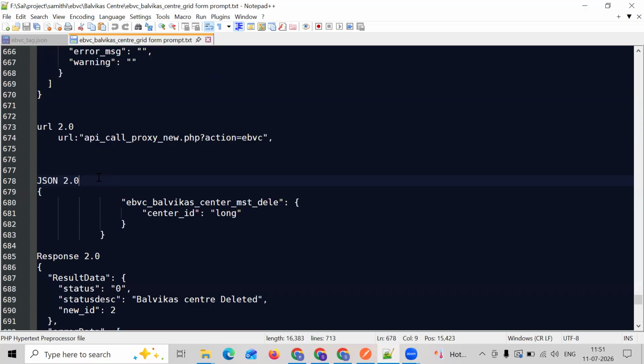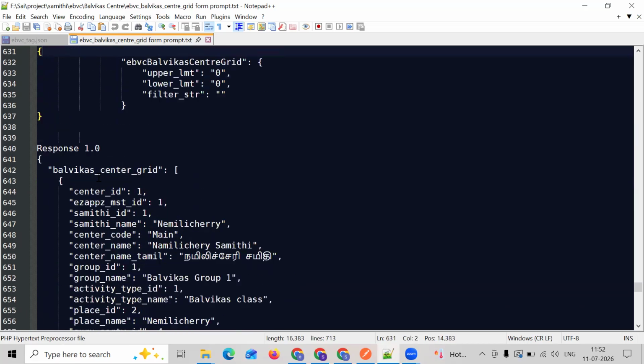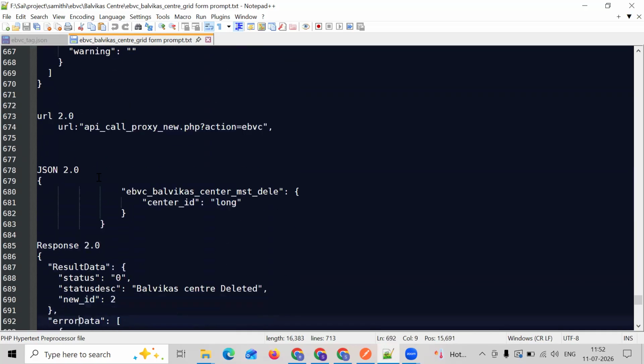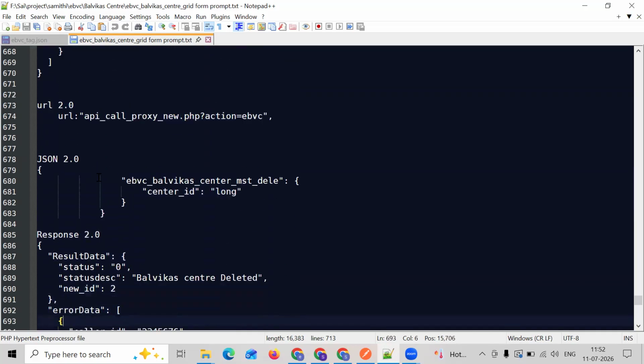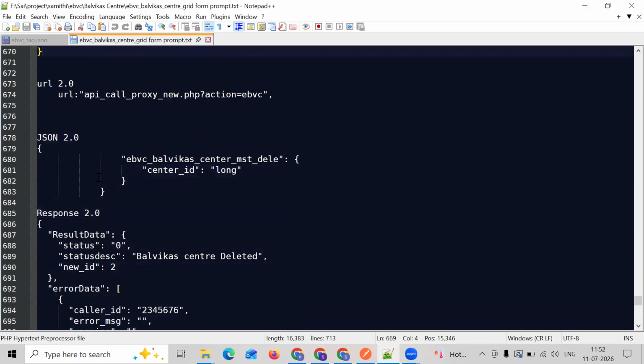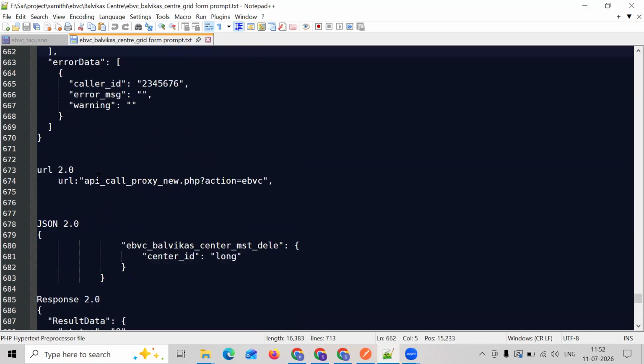So for that sake, you need a deletion option also. Ultimately, there are two APIs required: one API to fill the grid, and the next API to delete a particular row of the grid. Based on those two requirements, the two APIs are specified.